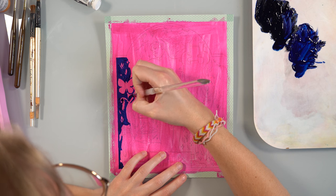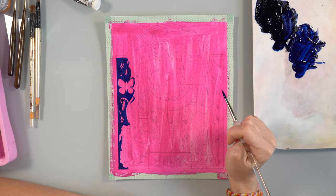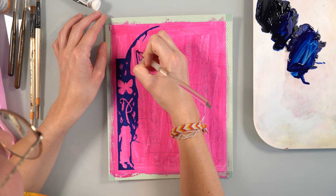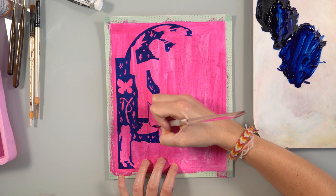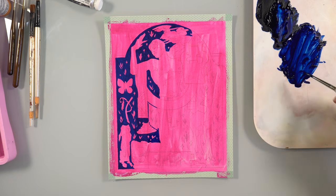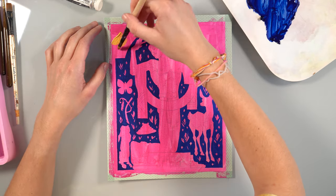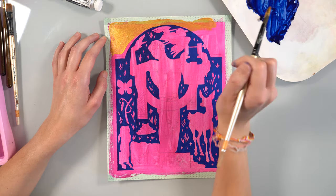This piece came about for a couple different reasons. Pretty much the entire time I've been doing Make It Gays, I've been very aware that my representation was very cisgender and very binary, and I didn't like it. But I wasn't really sure what to do about it. The pieces I've been doing are usually romantic scenes, and I do them on a pretty small scale, so I've been having to fit two full characters in a really small space, so there hasn't been much room for detail. Because of that, in order to make sure the pieces read as gay at first glance, I've been going for very obvious femme-femme and masc-masc combos. There hasn't been a whole lot of room for nuance and gender rep, and I had really been looking for an opportunity to change that.